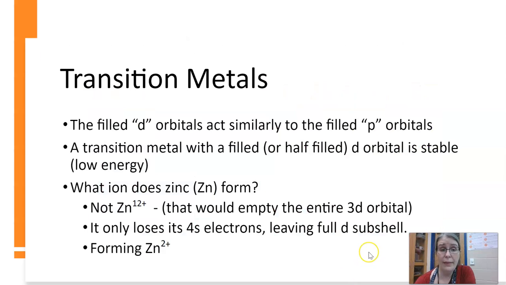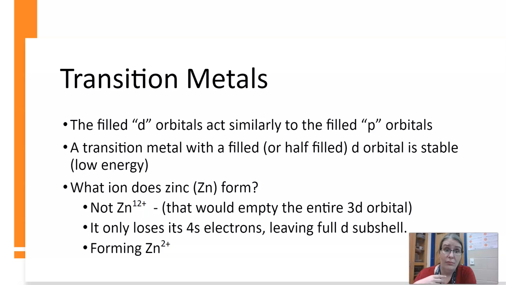Now, just talking a little bit about the transition metals. Part of the reason we can say that things like bromine and iodine have the same chemical properties as chlorine and fluorine is because a filled set of d orbitals acts very similar to filling up the p orbitals. A full set of electrons is stable and low energy. So as an example, we could look at something like zinc. Zinc is not going to make zinc 12 plus. If you're about to write down something like 12 plus, just don't.